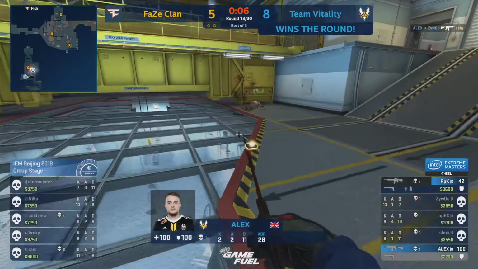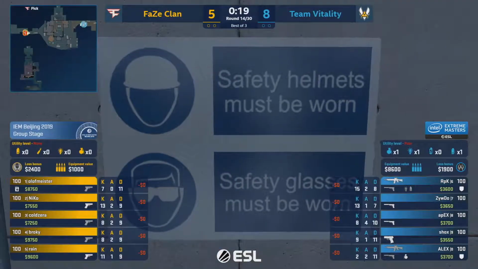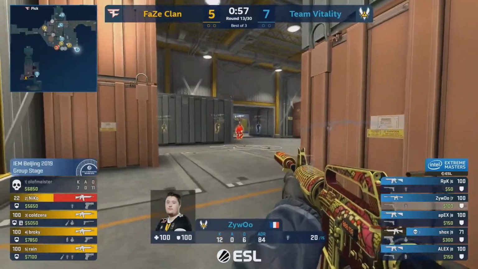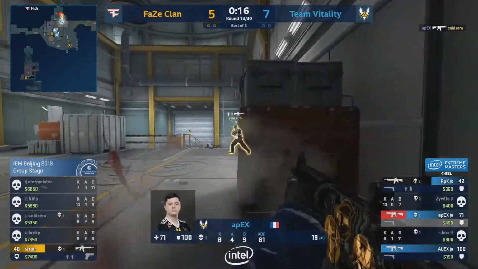8 up for Vitality. I mean, it's not the best of CT halves just yet for Vitality, but if they can bring this to 10, they'll probably end up being pretty happy. I don't know if they can bring it to 10 is the thing, because they've reduced their loss bonus just a little bit there. They're going to have to repurchase into that round.